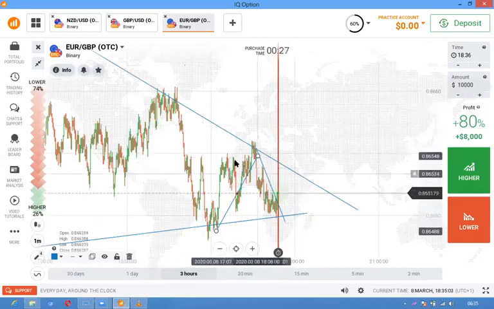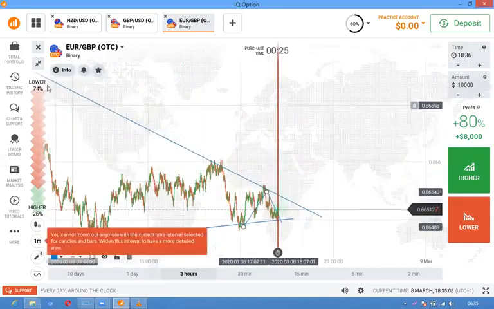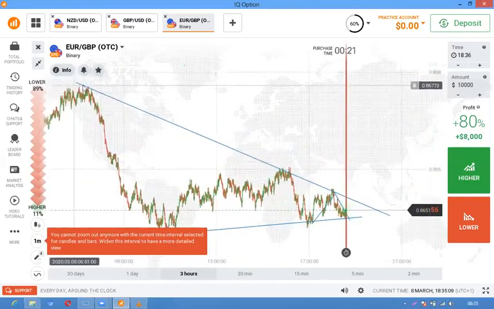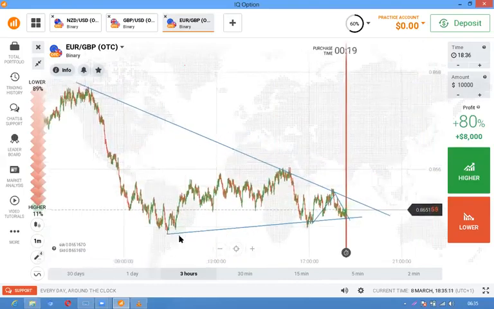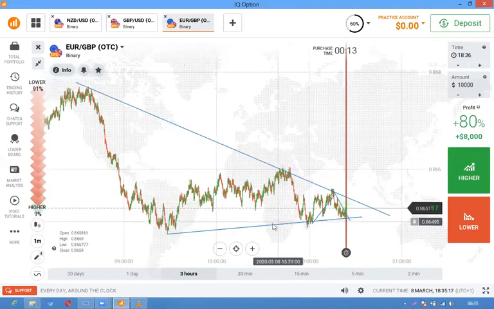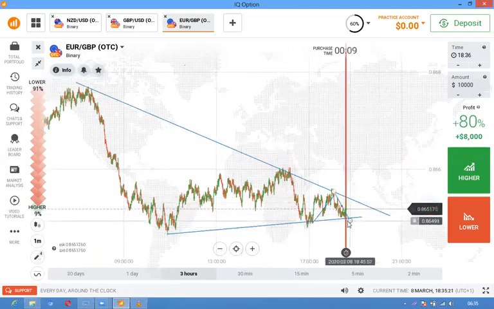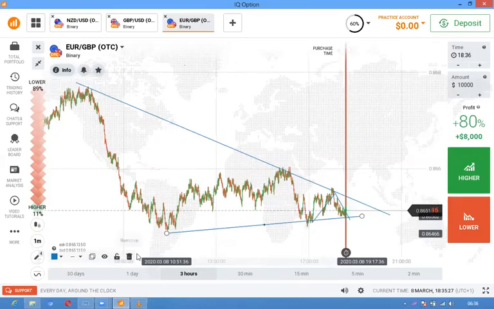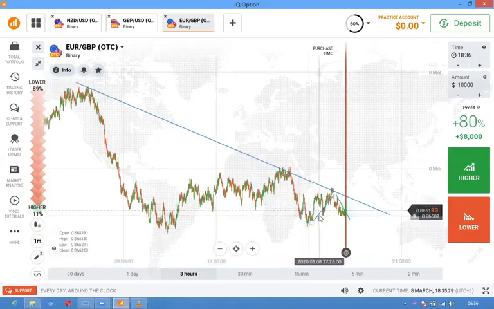But the major thing I will choose here is the sellers, because look at where the sellers started. The major trend of sellers started from here, while the buyers' trend started from here. That means the buyers are not strong here. So I do not focus on the buyers' trend, only on the sellers. I'm going with the sellers here because of the strong major trend.